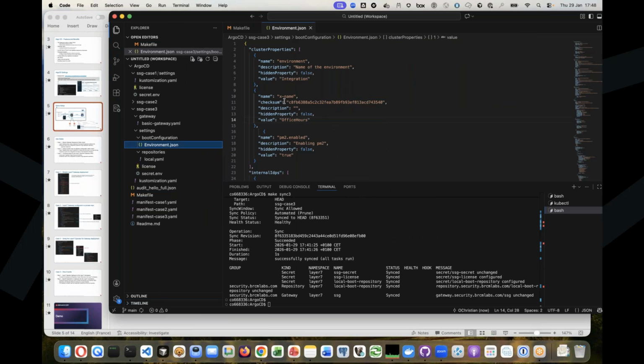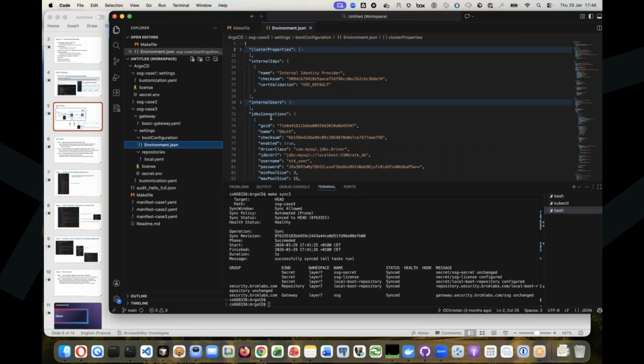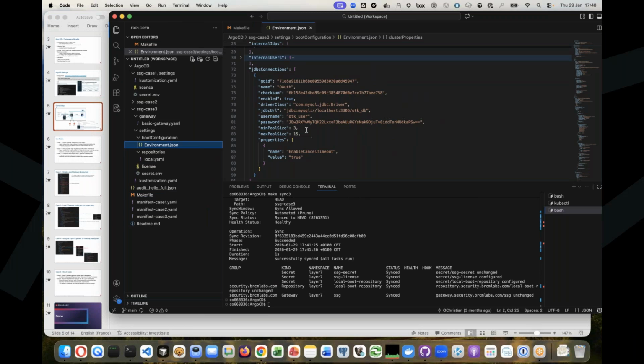In this illustration, I had some cluster properties, but also internal IDPs, internal users, and JDBC connections. If I connect to the gateway with Policy Manager 1, I would see these. We're upgrading to Policy Manager 2 in a few weeks, which will have more capability to see all those artifacts. So having configuration as code makes a lot of sense.